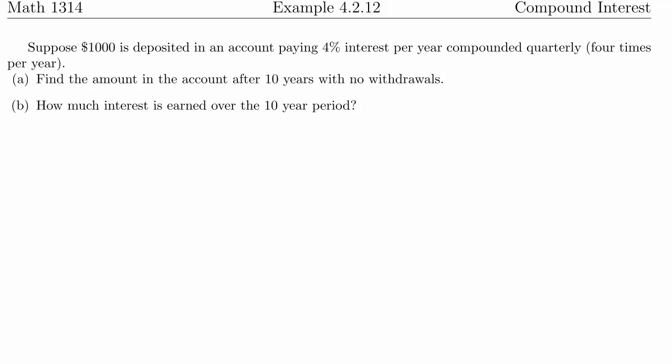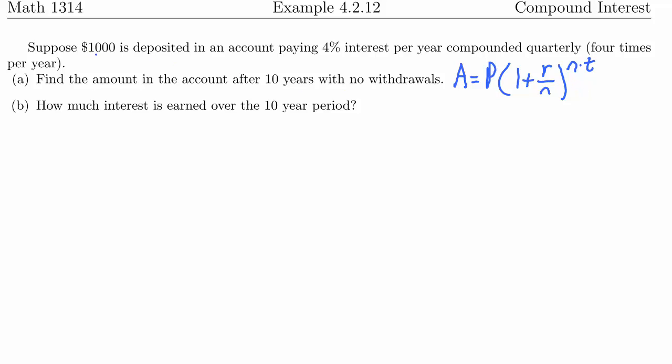What this is talking about is compound interest. The formula for compound interest is A is equal to P times (1 plus R over N) to the N times T. A is the accumulated value or the future value. P is the principal or the present value. R is the interest rate as a percentage in decimal form. N is the number of compounding events in the period, and T is the length of the period, the time.